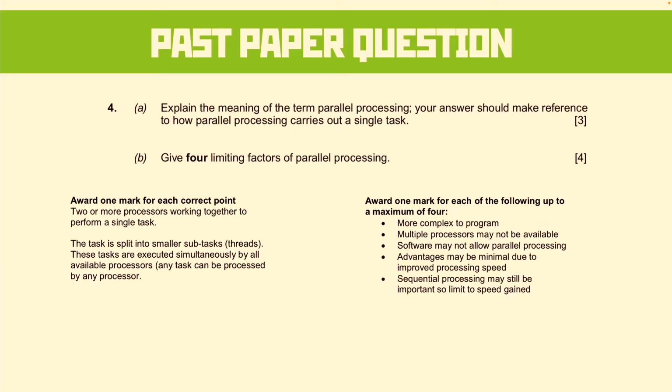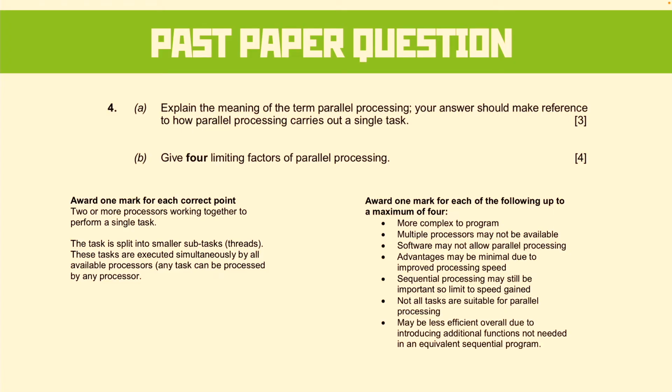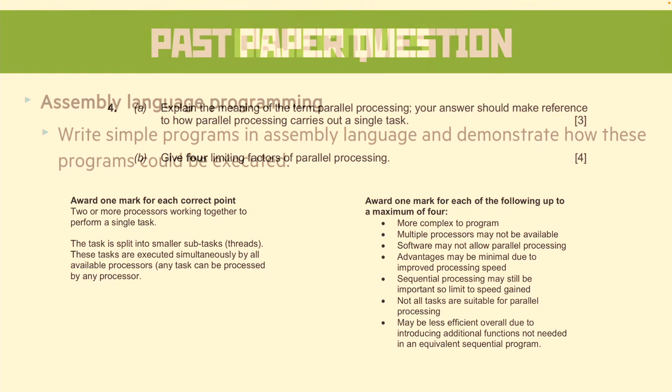Now, sequential processing is still important. So if most of the algorithm is sequential, we're probably going to see very limited speed gains from going to all the effort of parallelizing the algorithm. Not all tasks are suitable for parallelization. Now, multimedia tasks tend to be. It might be less efficient overall due to the introduction of functions not needed in an equivalent sequential program, things to maintain and keep track of where the data is and if it's completed. You wouldn't need that in a sequential program, but we would need it in a parallelized program.